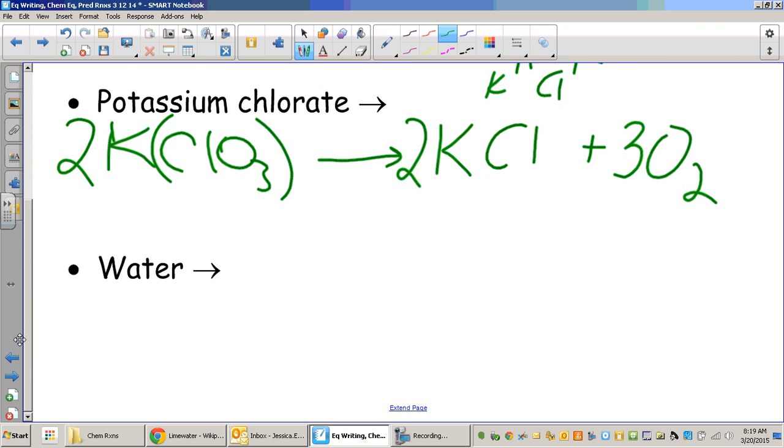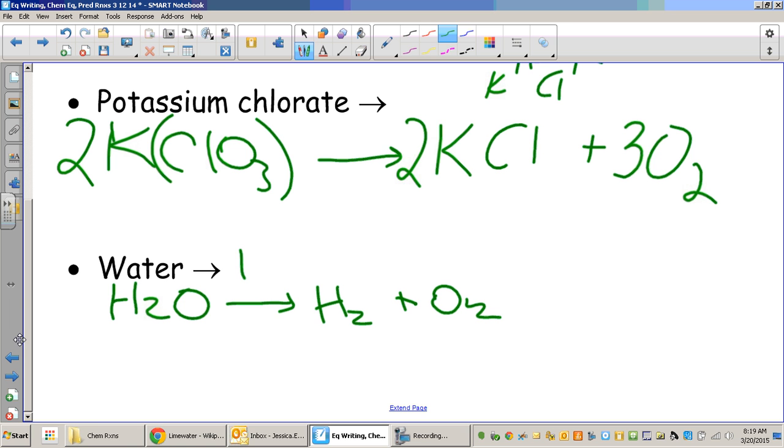Water is a tricky one. Water is made up of H and O, and that's it, right? Decomposition commonly will yield gases. What two gases do you think it's going to make? H2 and O2. Okay, like I said, you commonly make gases. You would never, ever, ever break this down in air to H plus and OH minus, because we don't just poof things into ions. If we did, the ions would be hitting us in the face and reacting with our face and making us turn all kinds of colors, okay? Ions are really, really reactive. This is going to be liquid water breaking down into two gases, and those are this, balance.